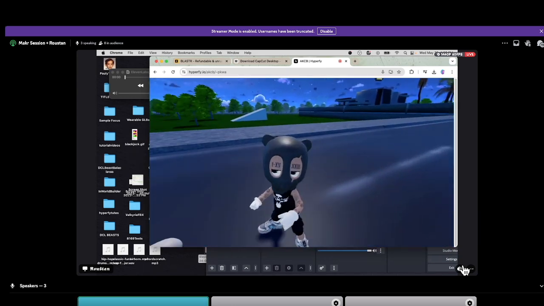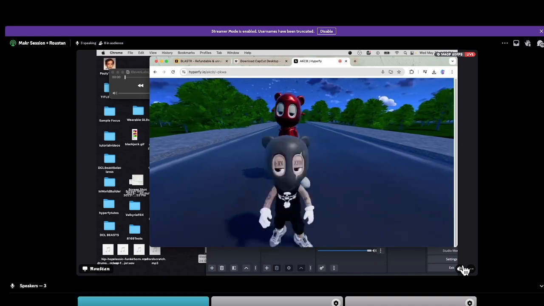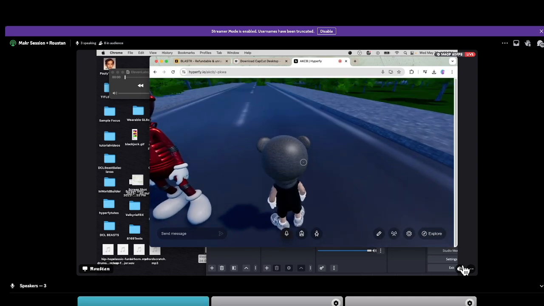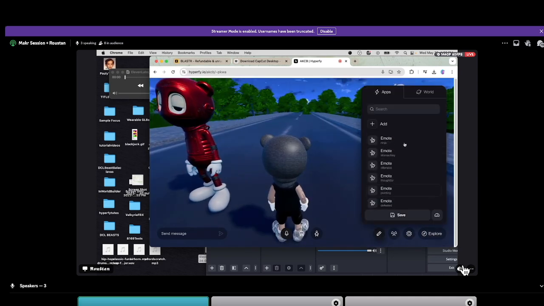And then I was just gonna do this silly little dance thing. So I'm gonna hit Z again, come in here, add some more NPCs.